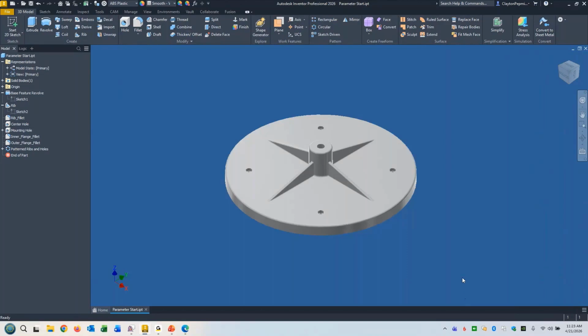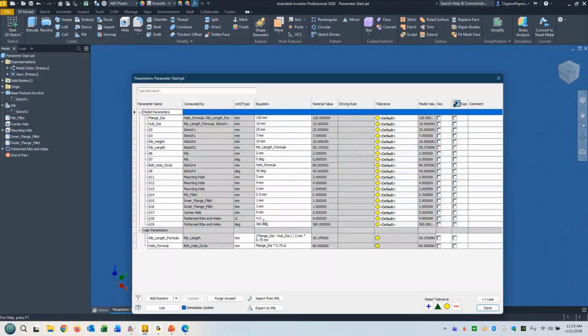All right. Now, there's actually one other issue with this. We have a parameter in here, or an equation, a dimension, that is designed for the hole spacing. I believe we'll call this the hole angle.